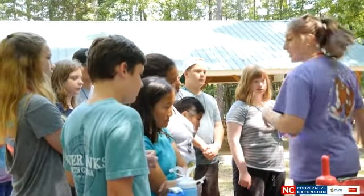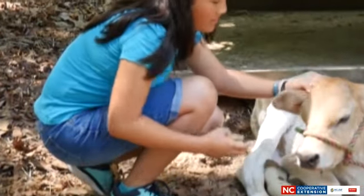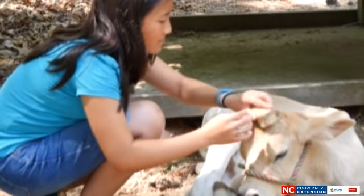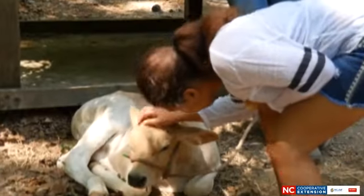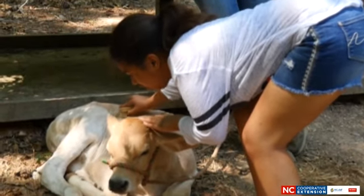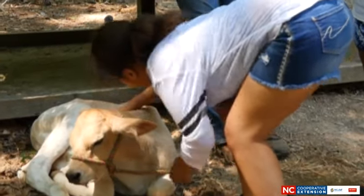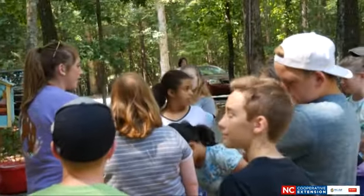How old is he? This is a bull. That's a good question. Anybody take a guess how old he is? 2 months. 1 month. 1 week. 1 day. 4 days old. He is 4 days old. Dairy calves come out anywhere from 80, 90, sometimes even over 100 pounds. That's a lot of work for that mama cow, isn't it? He was born 4 days ago, so he does a lot of sleeping and eating and pooping. That's about the life of a baby, isn't it?